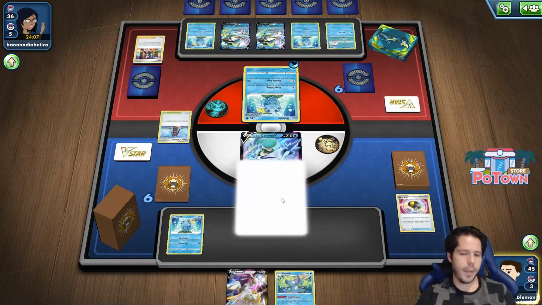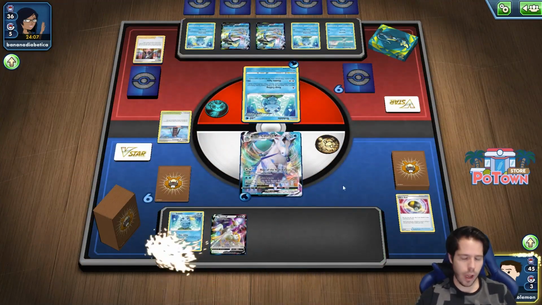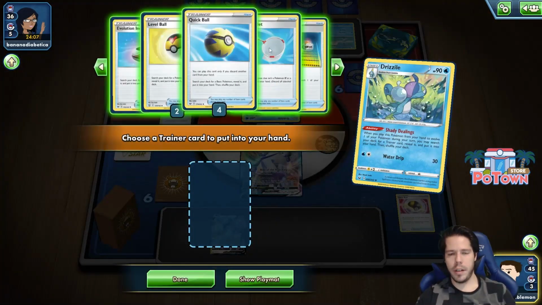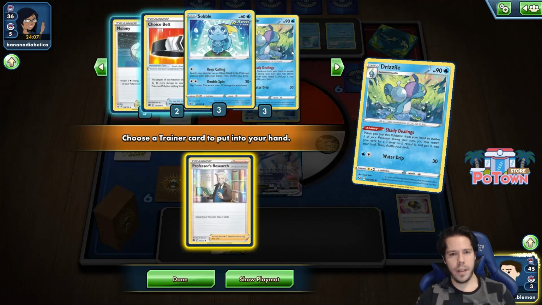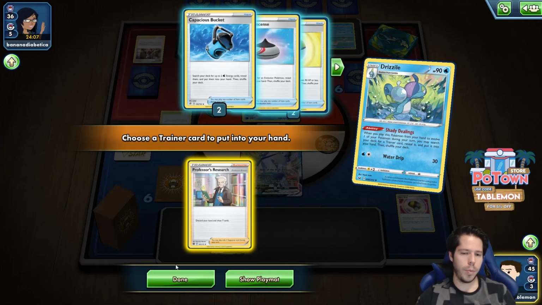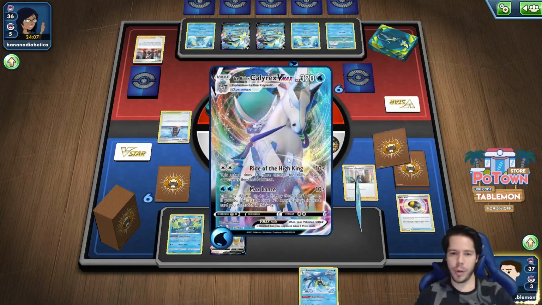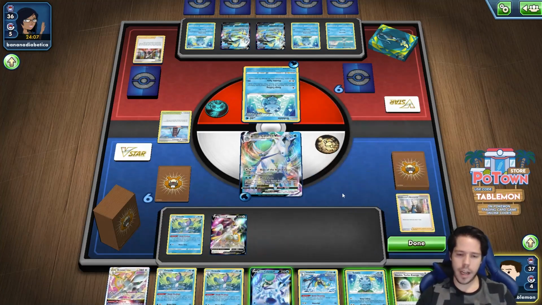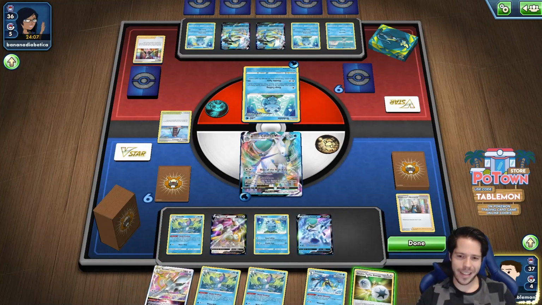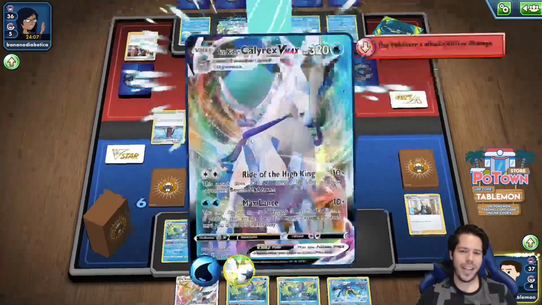And this time around, I'm going to choose to go for the research with the Drizzle, hoping to find a water or a bucket, along with other resources. Because if I just find the bucket here, then I'm actually putting myself in not such a great spot. I do only have 4 energies and 2 buckets, so there's a chance I just whiff here. I can attach the double turbo energy to actually get an attack off, which is what I'll end up getting, I guess. Okay. So I'll use Ride of the High King.